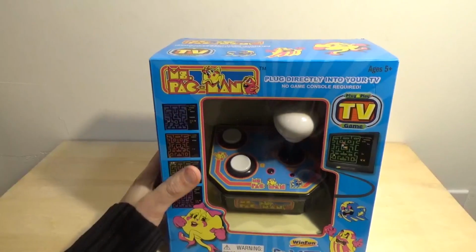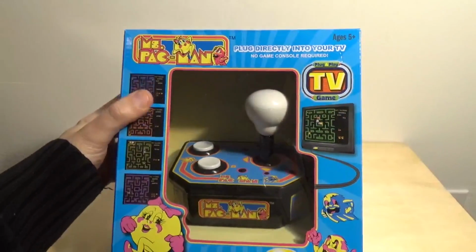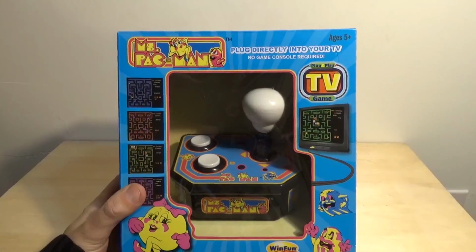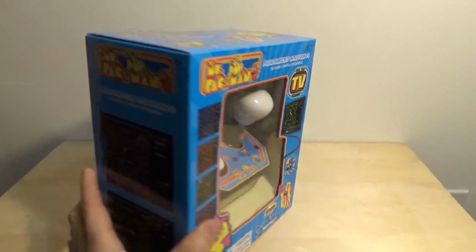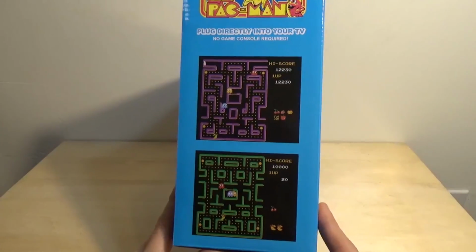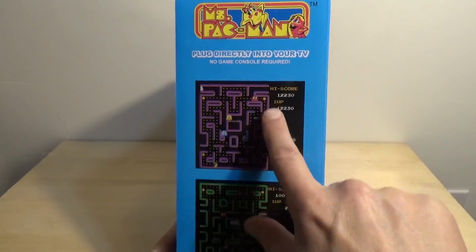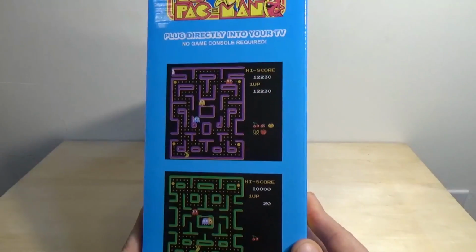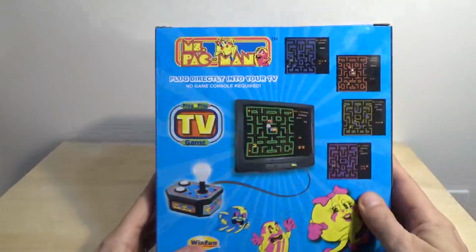Oh, anyway, let's look at the box, shall we? Here is the front of the box with Miss Pac-Man inside. There's an A and a B button, strangely, which Pac-Man doesn't use a button, so why would you need two of them? Well, I guess we'll find out. Plug directly into your TV. No game console required. It's got some nice pictures of the game, at least.